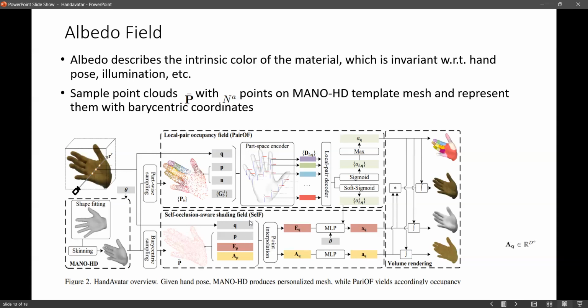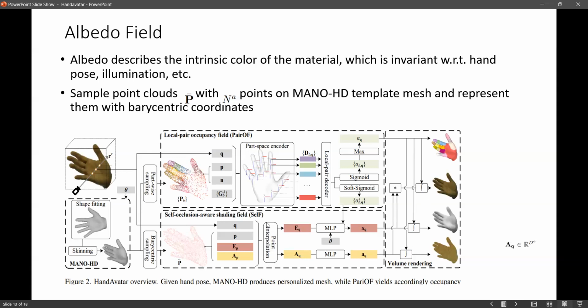So again, we have the query samples. We sample the queries from the ray cast into it, and 3D cloud points from the mesh. And we get the albedo map, albedo encoding, which is fed into the MLP, and we get the albedo value for this particular query point. And we perform volumetric rendering, and while doing it, we need the occupancy value for that query point, which we get out of the output of the pair of component. And then, we have our albedo map.